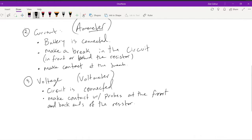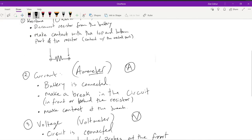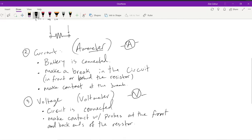That measures your volts. The symbol, circuit symbol, would be circle with a V. Here we have circle with an A. And finally here we have a circle with an omega. So that's the circuit symbol for each meter itself. So if you're going to put a meter, a measuring device in your circuit, you would use a circle with whatever you're trying to measure. Okay. And we'll talk more about it when we do lecture tomorrow.